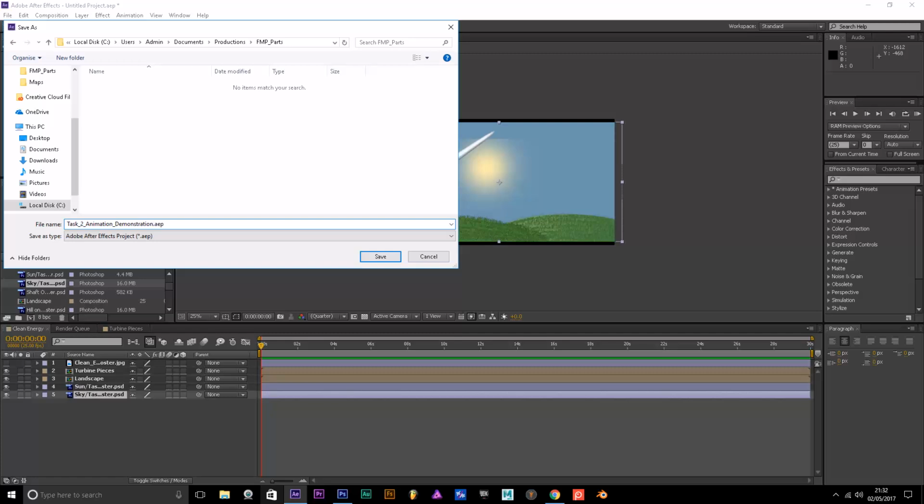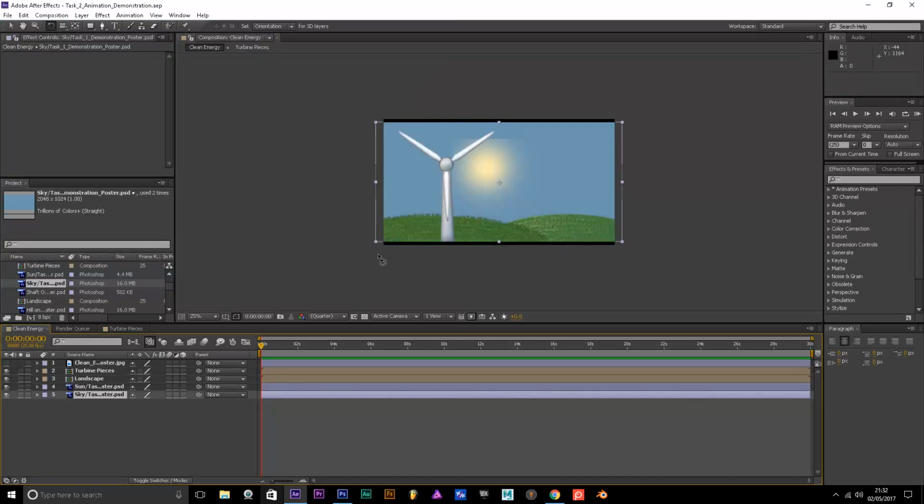I know I put the underscores a lot, but that's because I don't like seeing spaces when it comes to professional work. I put that in quotes, professional. It's more of a kind of coding thing. So you know that when it comes to finding things, it's easy to locate this stuff. But let's save that for now.